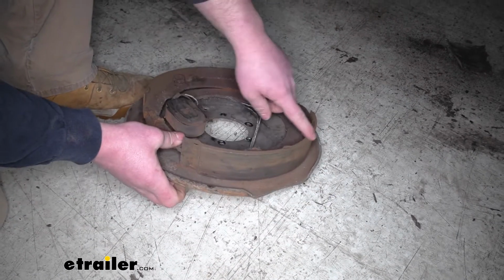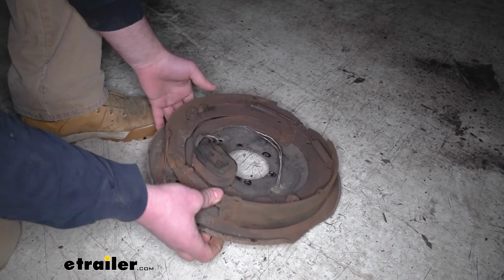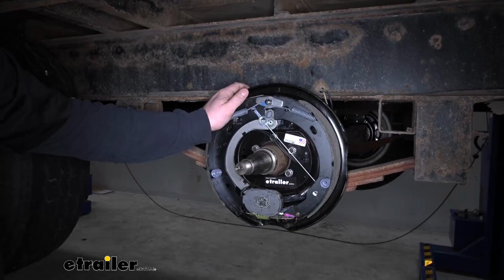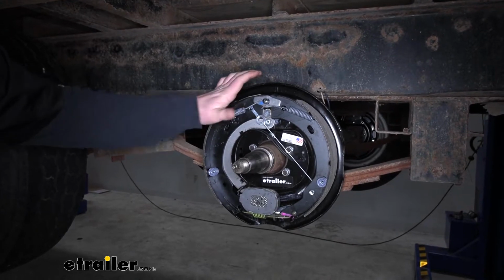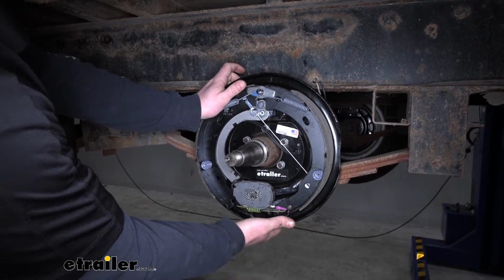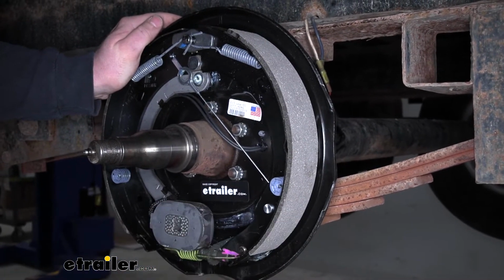The brake shoes are wearing really thin. Sometimes they can even get cracks in them. The whole component itself is just showing some age, getting really rusty, and they're just not going to perform like they should. And the main advantage these have over your standard style brake assemblies is that these are going to require very little maintenance. Since they are the Nev-R-Adjust, you're not going to have to worry about coming in behind your backing plate and adjusting your brakes.